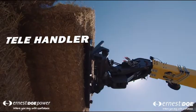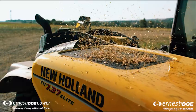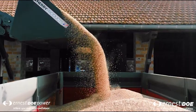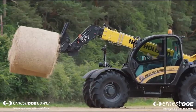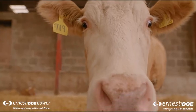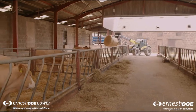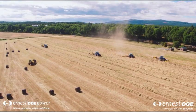The final piece of farm machinery we're going to look at today is a telehandler. A telehandler is a machine which is used to lift and carry material and so has many uses on a farm. Another name for a telehandler is a forklift truck, and they are used to load and unload lorries with goods coming on and off the farm, as well as loading seeds into the planter, fertilizer onto the fertilizer spreader, and lifting bales to feed animals and for general maintenance tasks around the farm. On many farms the telehandler is the most used machine.